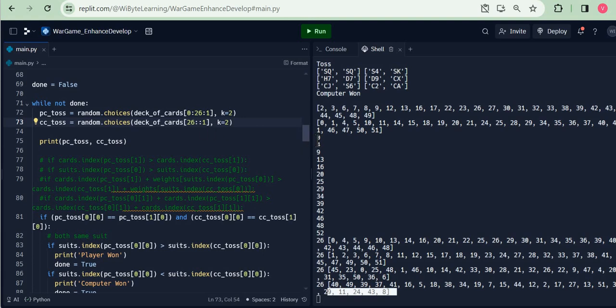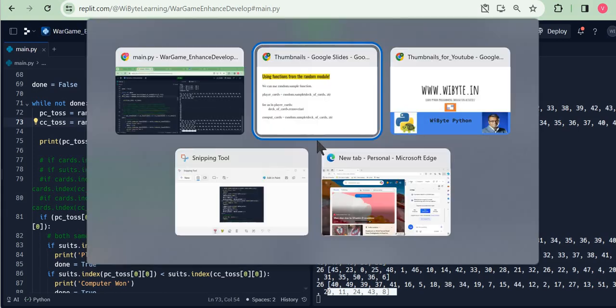So the difference between choices and sample is that choices will give me those values, say 10, 20, whatever number of values, but they may be repeated. With sample, I'm guaranteed that there is no repeat at all. I hope you found this interesting. These small little ideas, these small little concepts are very, very important in the way you program. And it just helps to know these details.